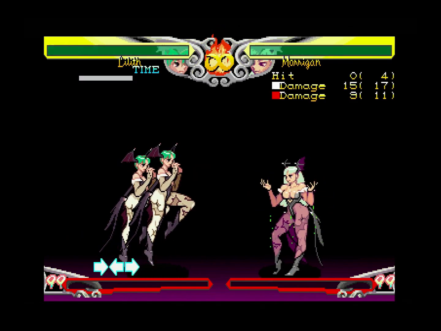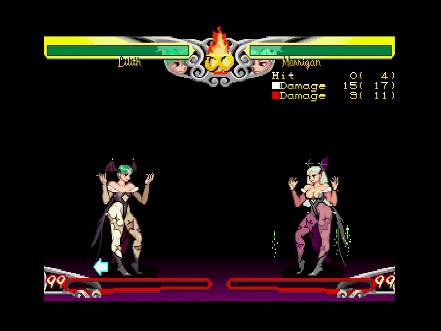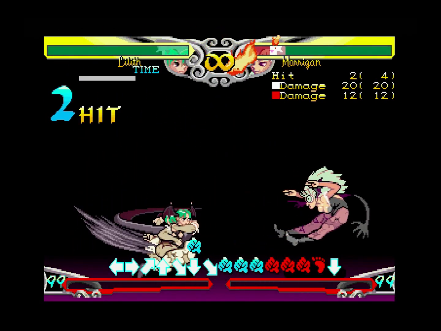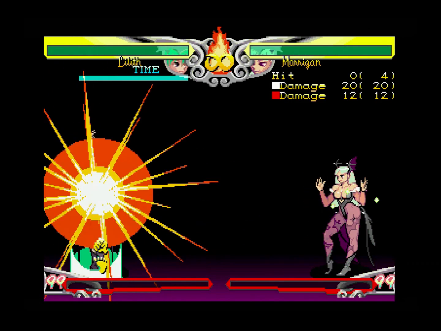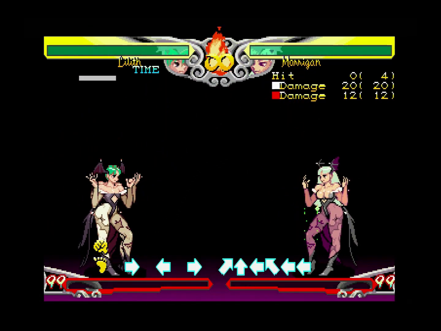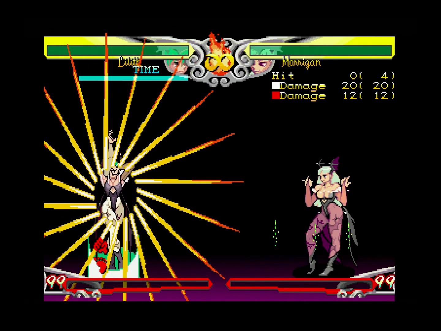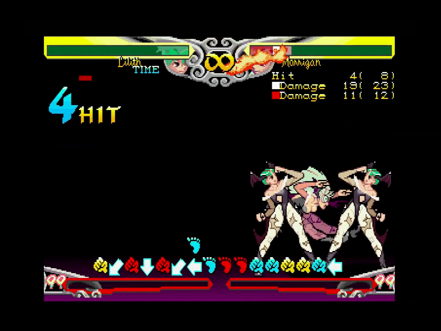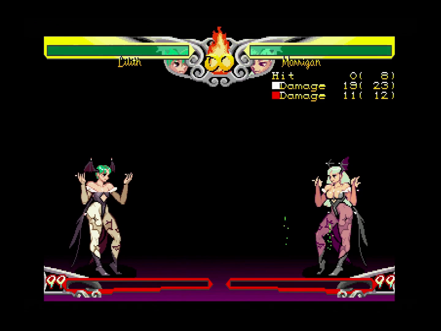I suppose that, anyway, it's different. Okay, wait. If you hit lights, her mirror trails her. If you hit mediums, her mirror still trails her. If you hit heavies, then it comes in from the opposite direction, but it doesn't last as long, I think.